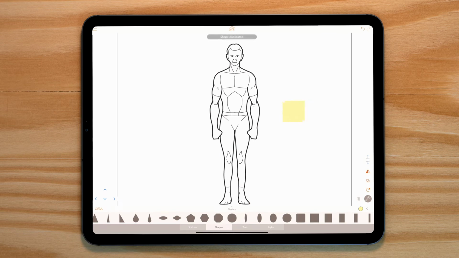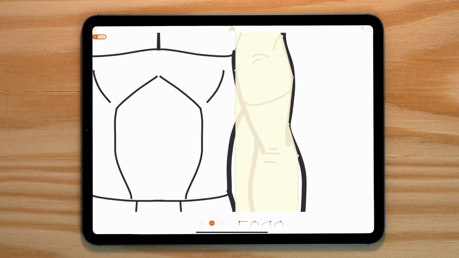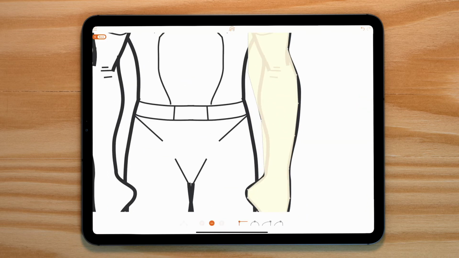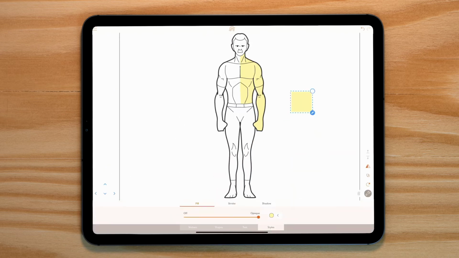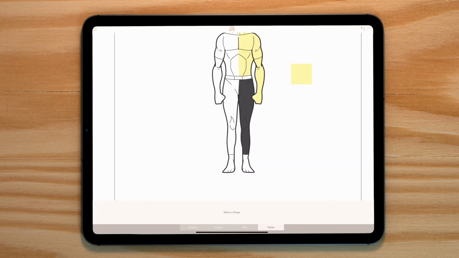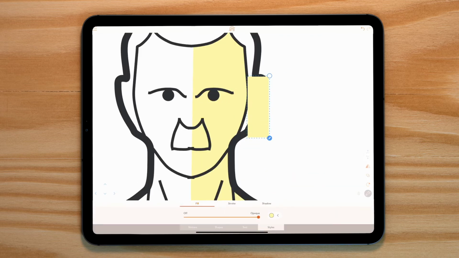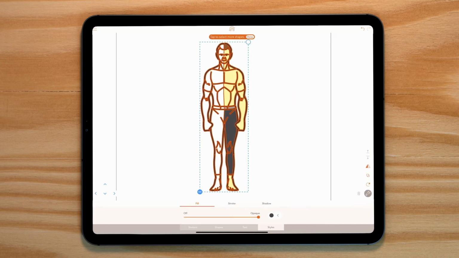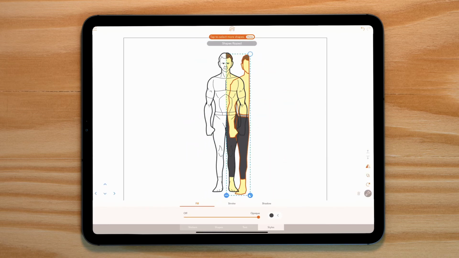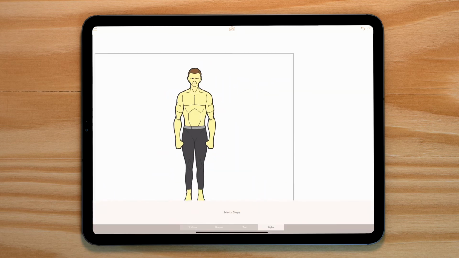We're going to block out the colors by grabbing a simple square, increasing the points, and roughly creating the shape around the arm. We don't have to be exact because the edges will sit behind our lines once we've moved them to the back. Let's again speed this bit up. The final thing now, again, is to select all our shapes, group, duplicate, and flip. Put them in place, and then overlay any gaps.